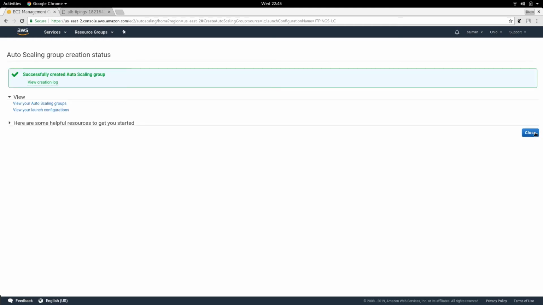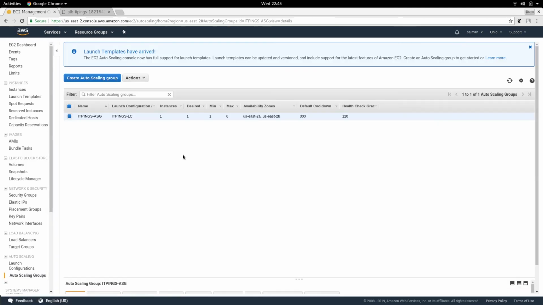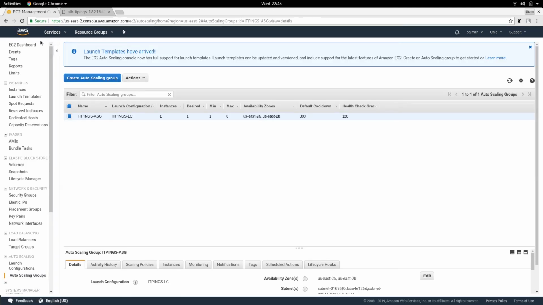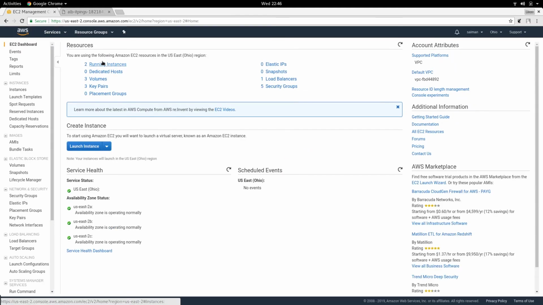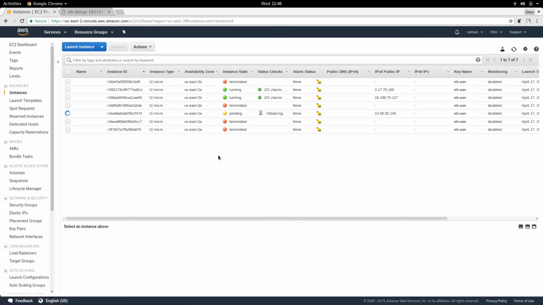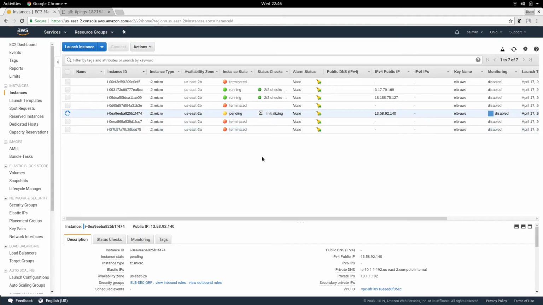And we have successfully created our auto scaling group. Now if I go to our EC2 dashboard, we will see that our new machine will be starting up shortly. So here you can see that it's pending. And this is the IP address. And if you remember the text which we added to that machine, I'm just going to copy this address.